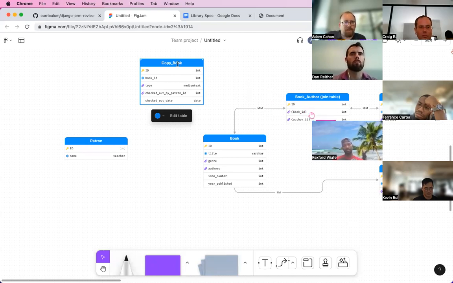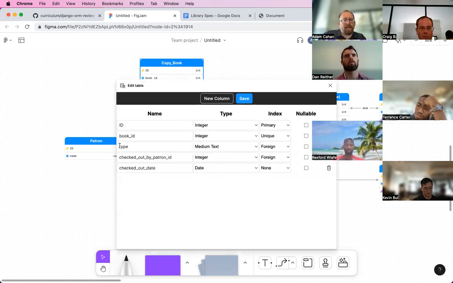That's a good question. So what you're saying is each row of a copy is going to be assigned to a book class. It's going to have some sort of type, digital, audible, paper, and then who checked it out and what date they checked it out. Correct, exactly.